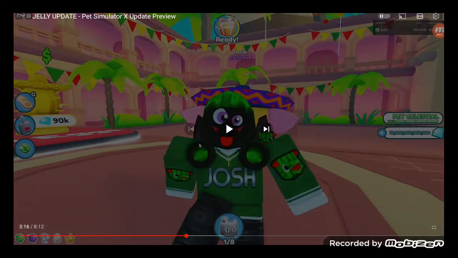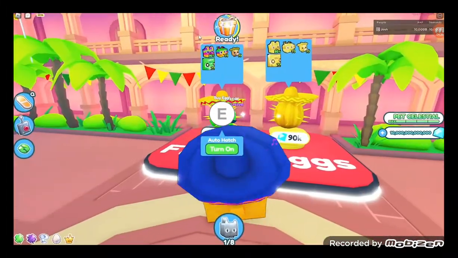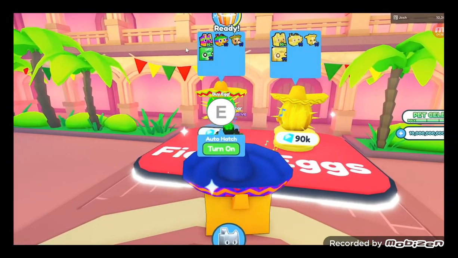It's like 1 in 5 trillion, I bet. And I don't really have that many gems. So, it's a good pet. So ignore the clover unicorn and just imagine the chihuahua being right there.